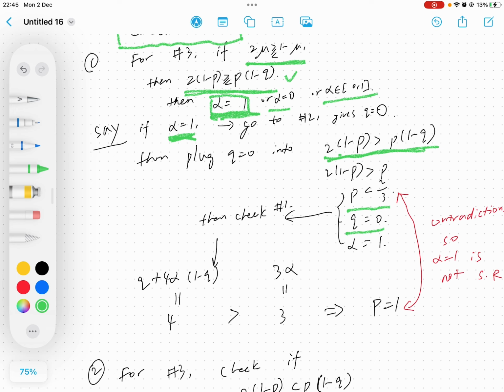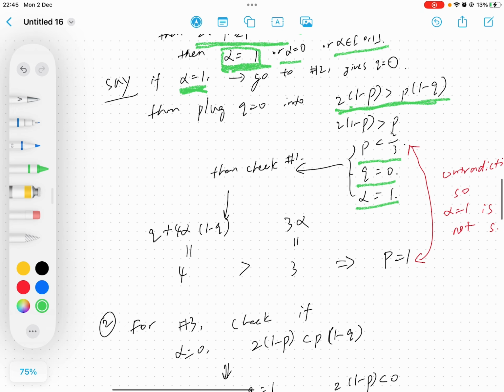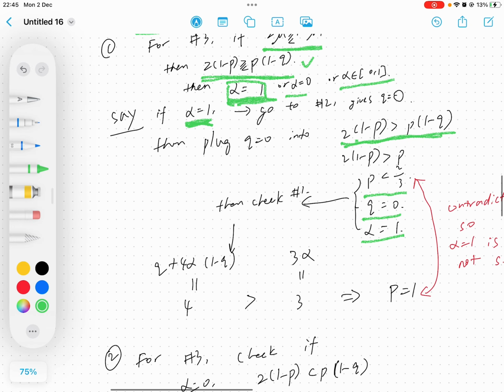Also we have q is 0 and alpha is 1, and we plug all those into the conditions for player 1. So we have finished those for player 2, then plug into player 1 to verify if there's anything wrong. Recall that those are just the expected payoffs on the two sides for player 1. If we plug all those into the left side, we get 4, and the right hand side gives 3, and that is a greater sign.